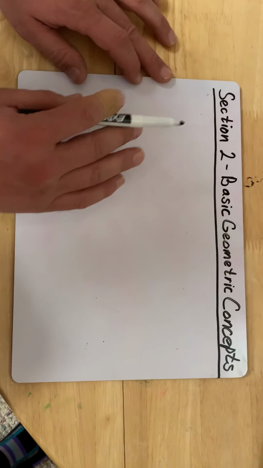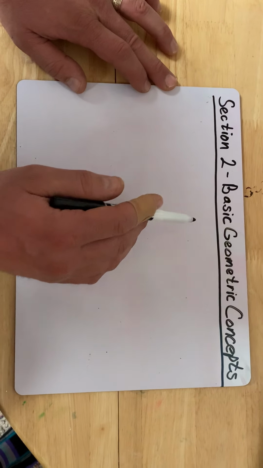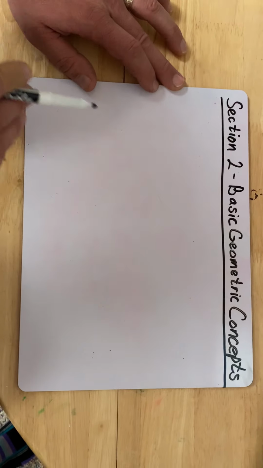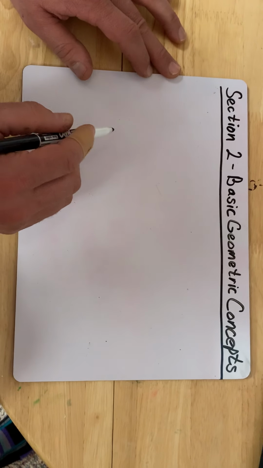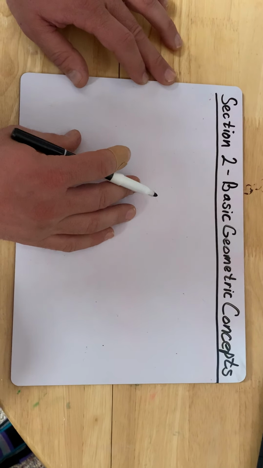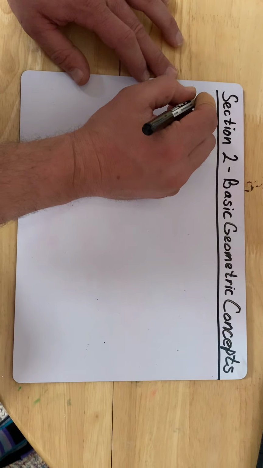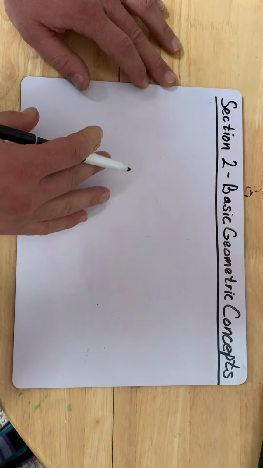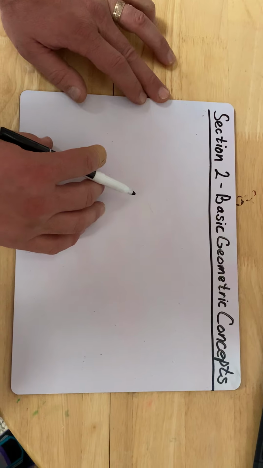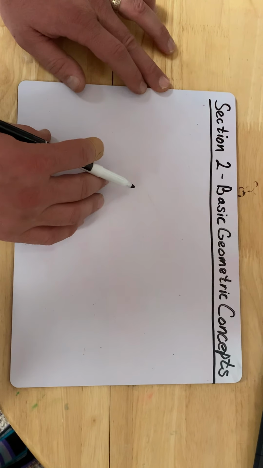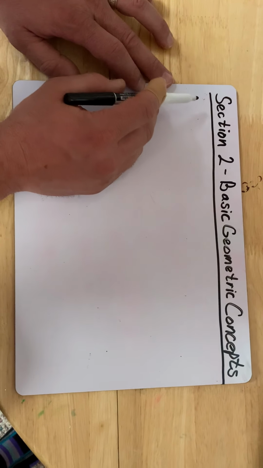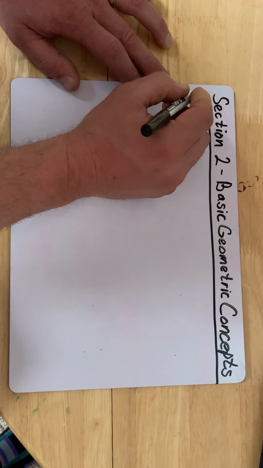All right, so section 2 is where we're going to start, and it is at the very basics as well. It's entitled Basic Geometric Concepts, and so we're going to start right from the beginning. We start off with some terminology, or some basic vocab. I know the tutorials will give these too, but I am not going to give definitions here or anything like that. I'll probably speak the definitions, but I'm not going to write them all down for time's sake.